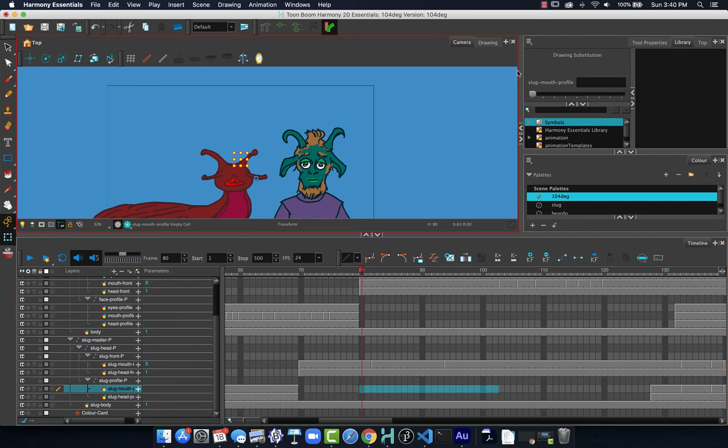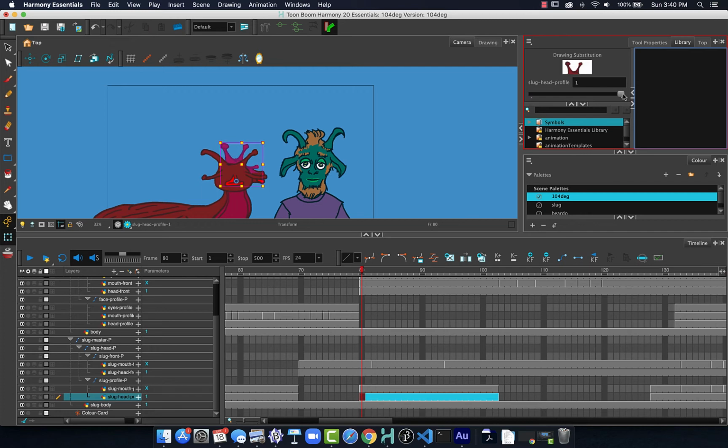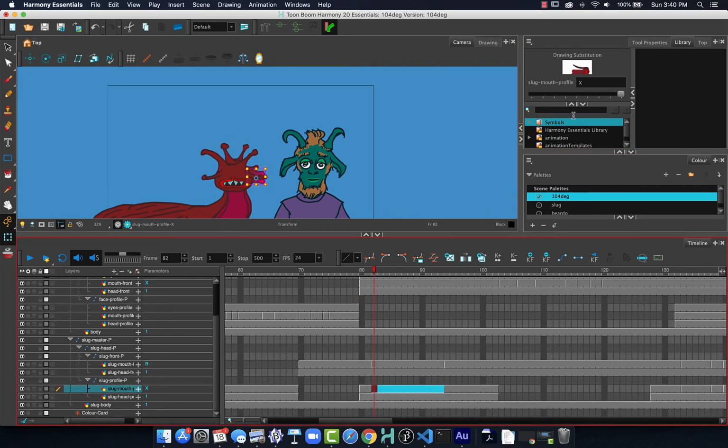So the mouth here, we'll just go to an X mouth, and then the head only has one option, so we'll put the head back on. But now in these frames, with that selected, we can just go to the B mouth, and now that plays the B mouth. Then I can go here with the head, kick that out of there. Backwards.